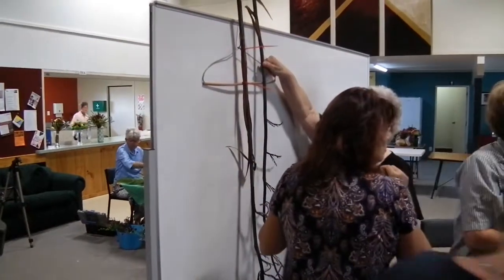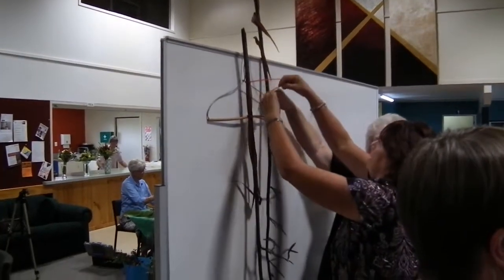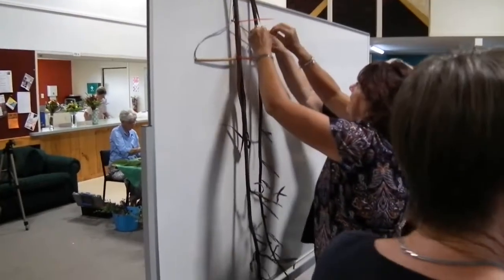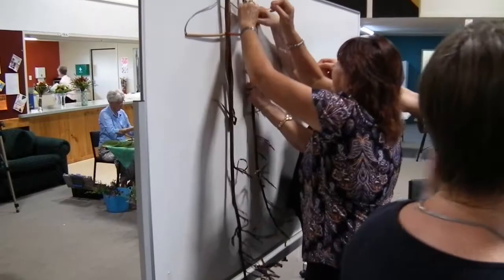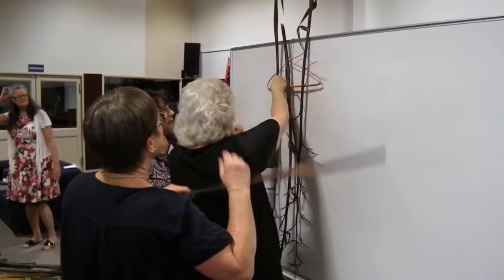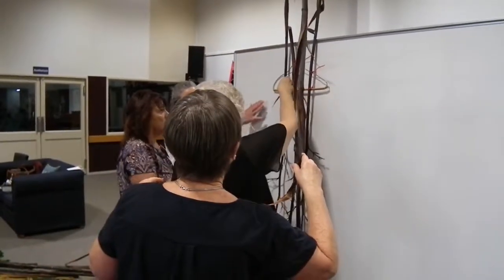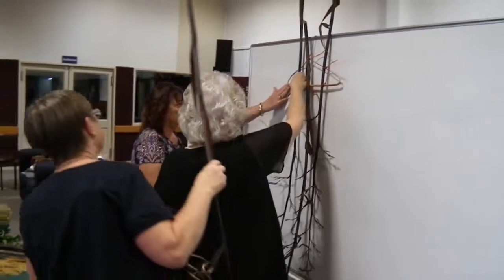The coat hanger was put on the board just to hold it in place while they used cable ties to attach the sticks. In this case, these are called claddies, and they come from the New Zealand flax. They are the large seed heads. They are soft to cut but very light. Absolutely ideal if you're doing some wall art.